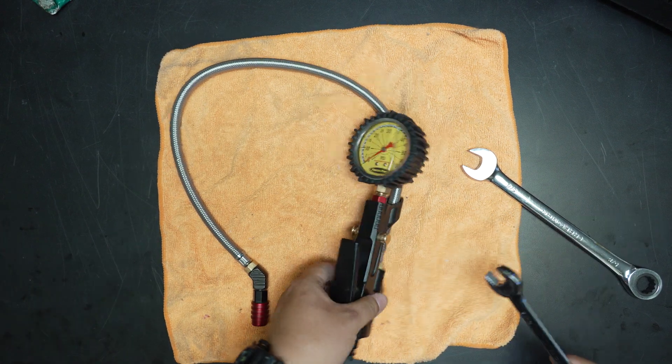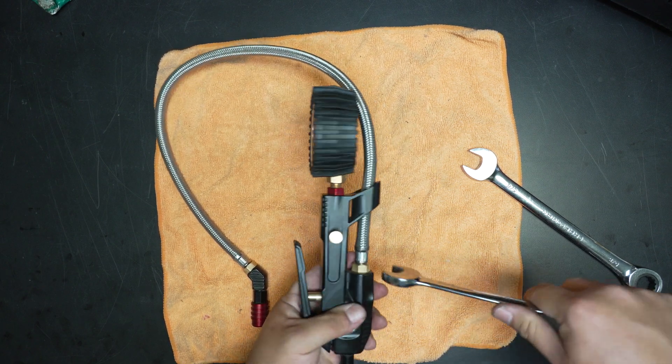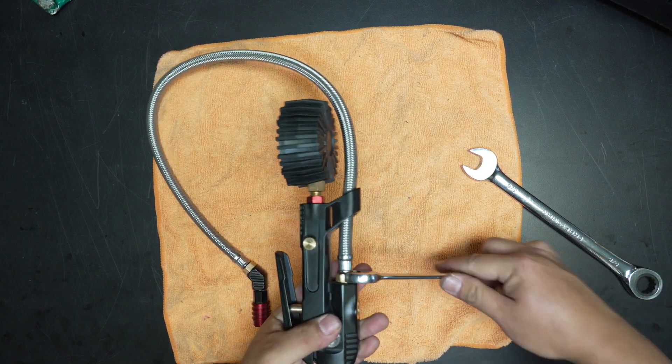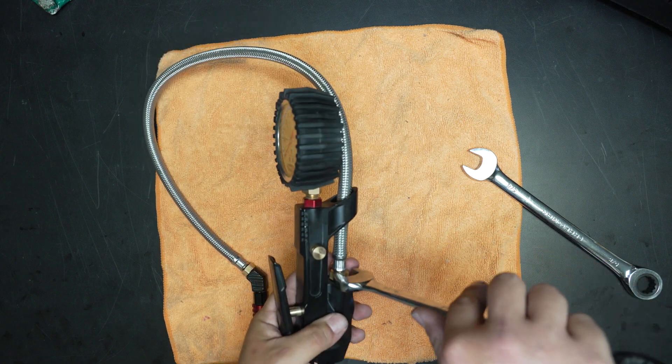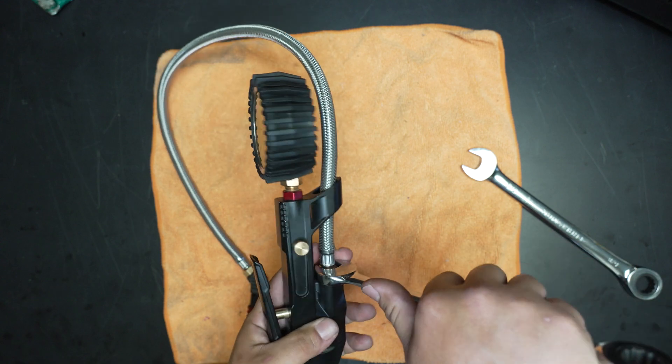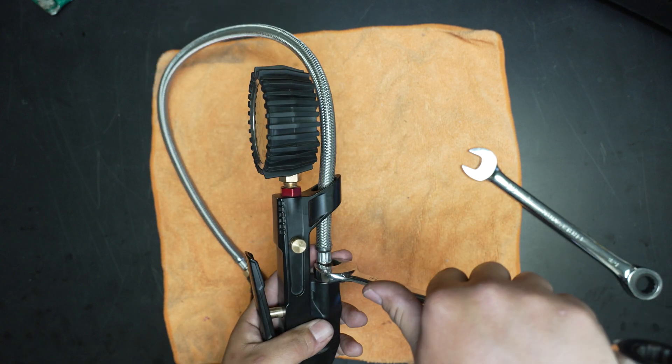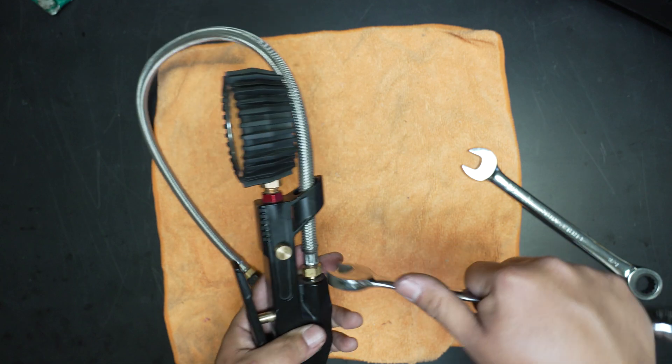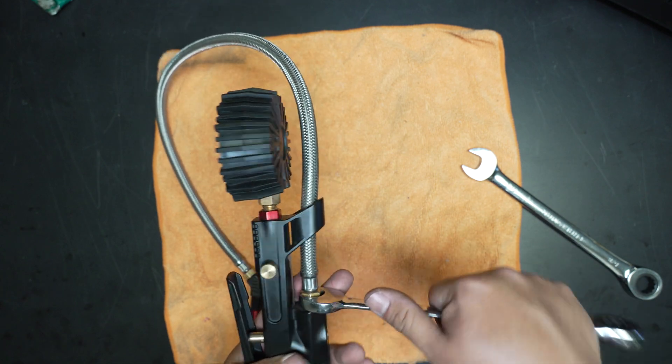All our hoses are made for this new body so they just unscrew. You get the replacement and it screws into its place. So this is handy if you have a two foot and you want to go over to a six foot hose or vice versa, you can swap them out really simply like that.